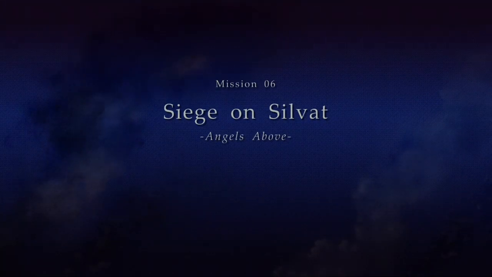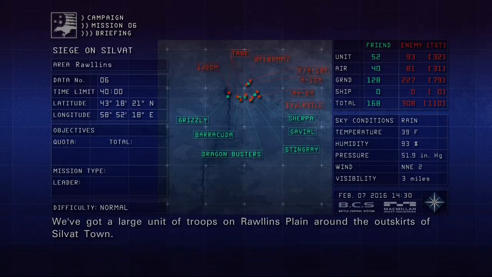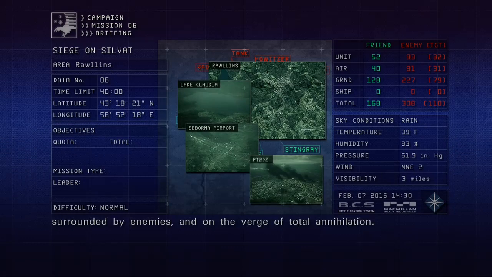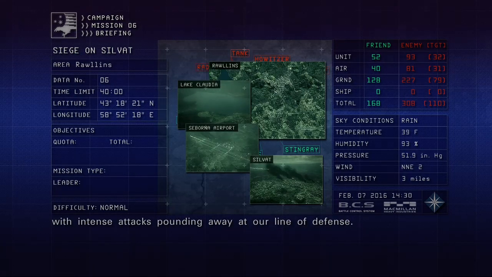Siege on Silvat. Angels above. We've got a large unit of troops on Rollins Plain, around the outskirts of Silvat Town. Those troops are isolated with no means of retreat, surrounded by enemies, and on the verge of total annihilation. With our substation as a focal point, the enemy is positioned a full 360 degrees around the troops, with intense attacks pounding away at our line of defense.